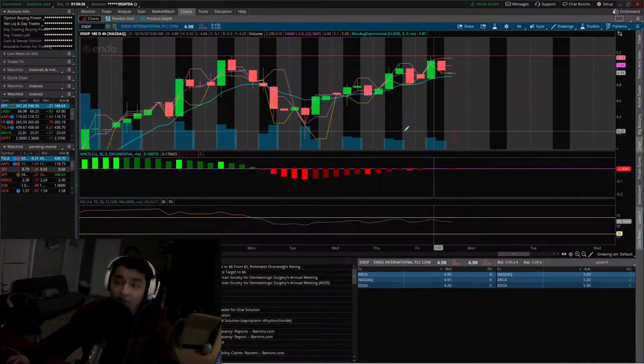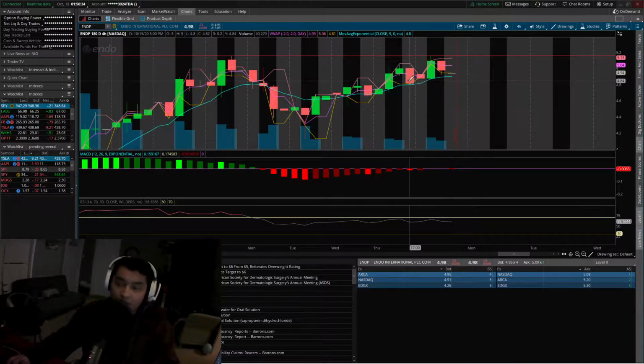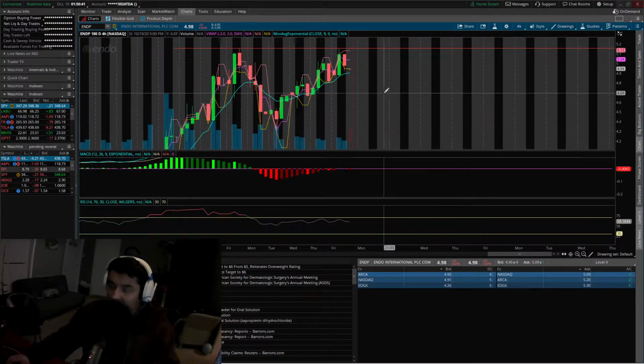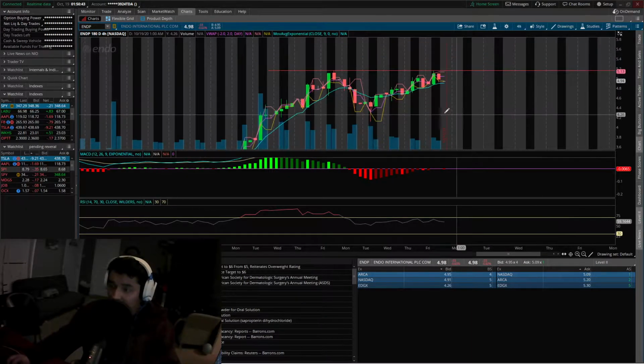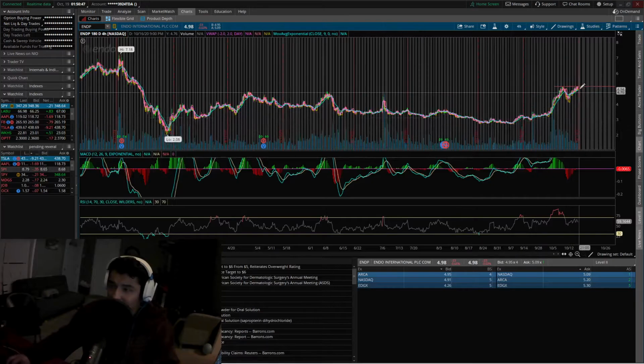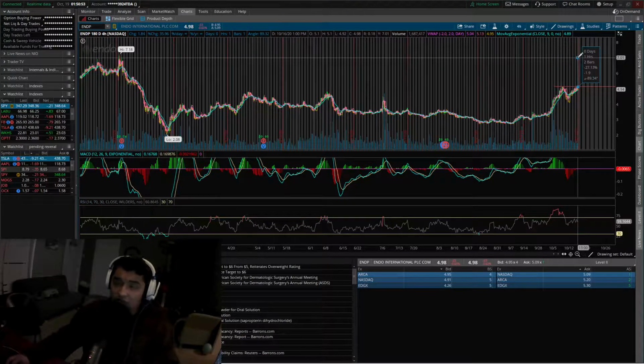How do you trade this? Well, if I was going to take a position, I would buy somewhere around here, and my stop loss would be under here. That means if it drops below here, I'm out. Why? Because I don't want to risk more than 1 or 2% at a time. At the same time, I know my upside. If it breaks that high, I'm somewhere around 10% to 15%.